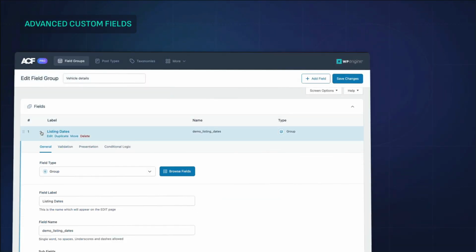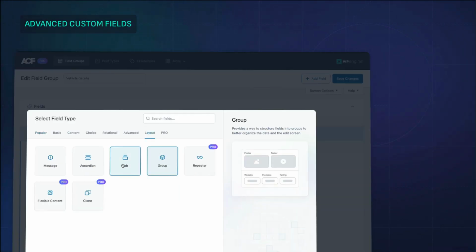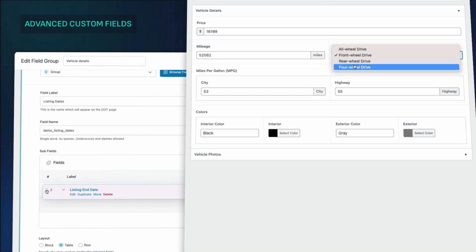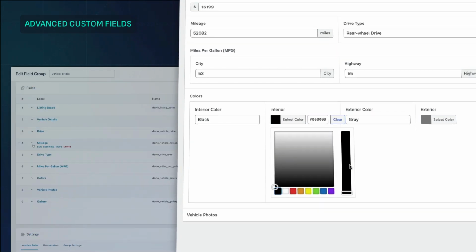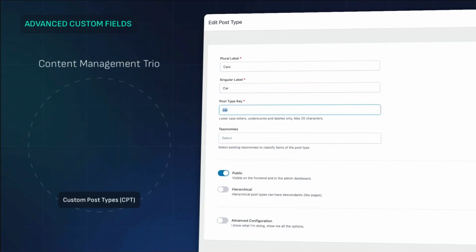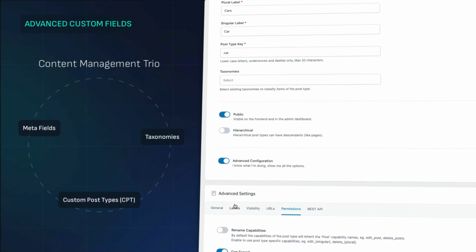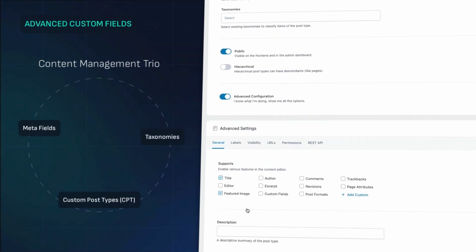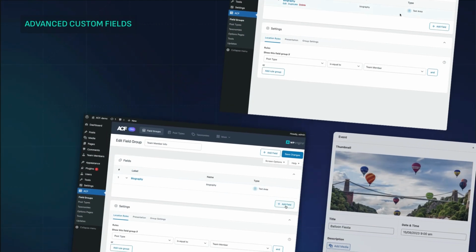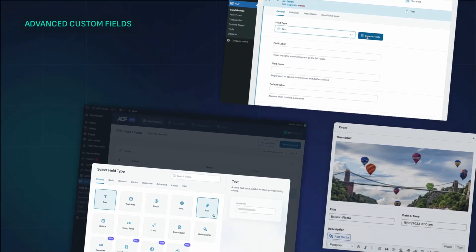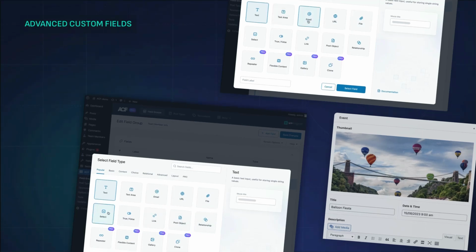Look how easy it is to start adding the car fields in ACF's builder, and look how good that looks for your content editors, making it super simple for them to fill out. It also has an elegant user interface to create custom post types and taxonomies. It's an ideal way to extend your site's functionality, making custom data management a breeze. With a user-friendly interface and powerful features, it sets a solid foundation for all WordPress developers.